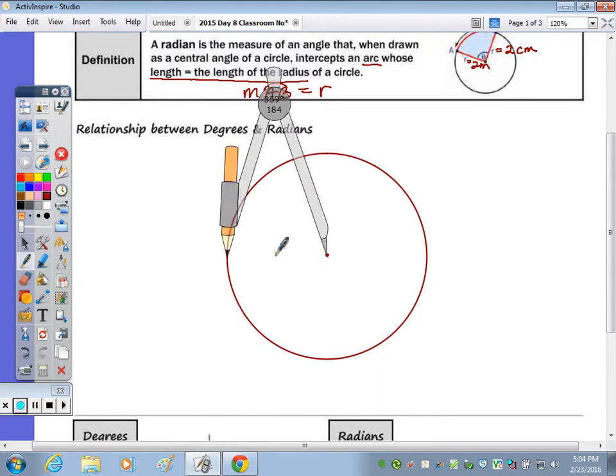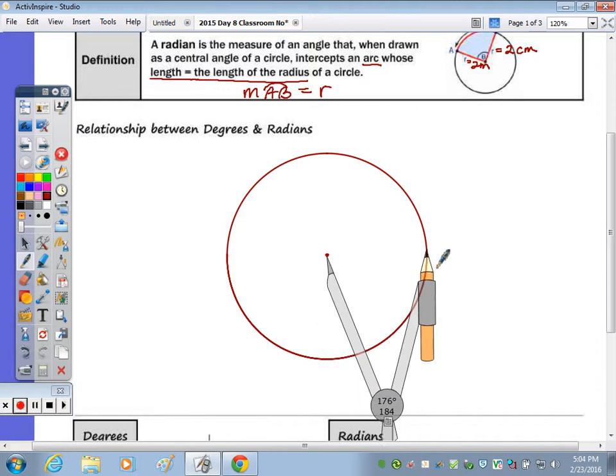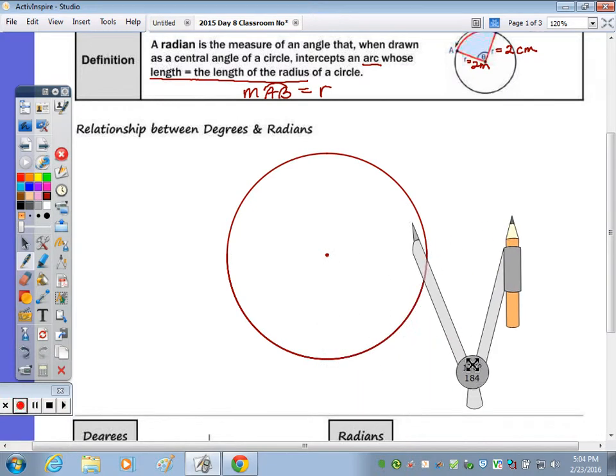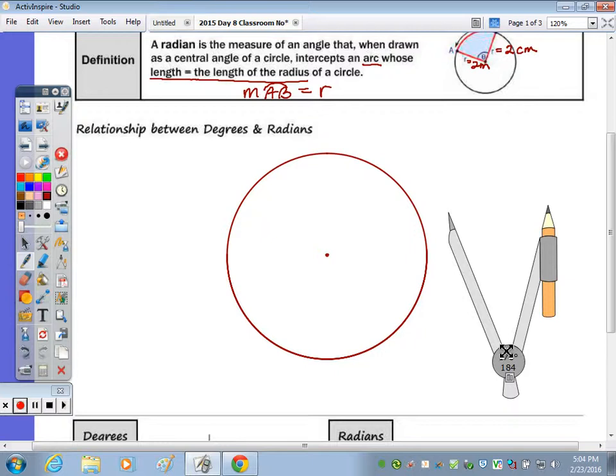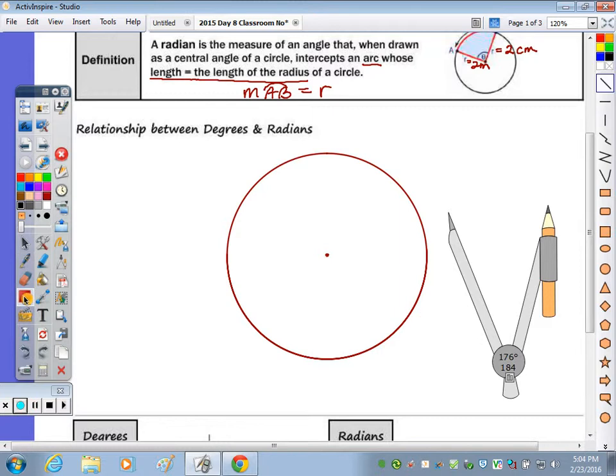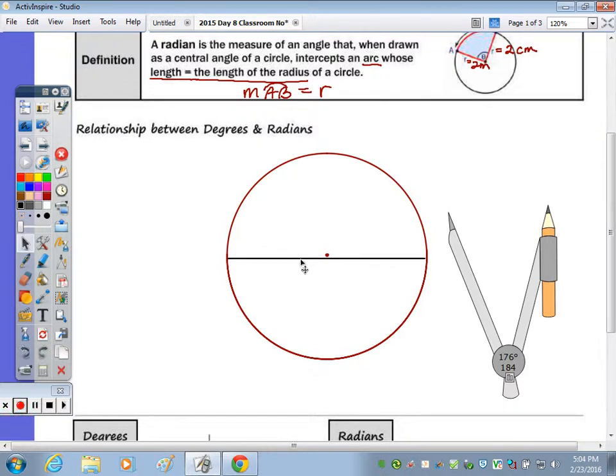Here's my circle. I don't want you to change the width of your compass. And I want you to draw a diameter so we can divide the circle into 180 degrees. Here's my line tool. I'm going to move that up. Again, the diameter needs to go through the center of the circle.